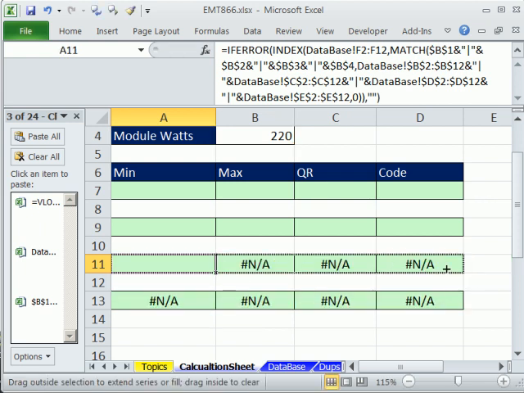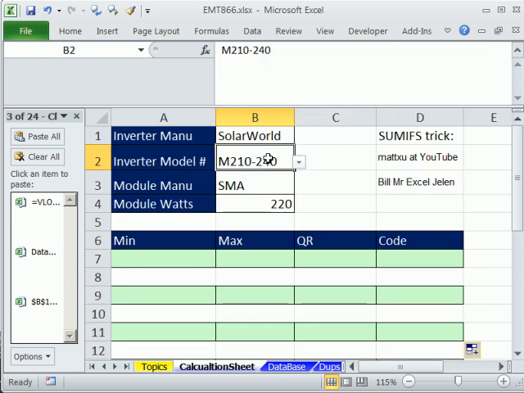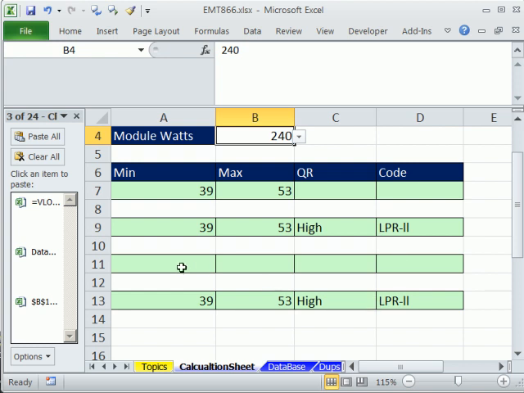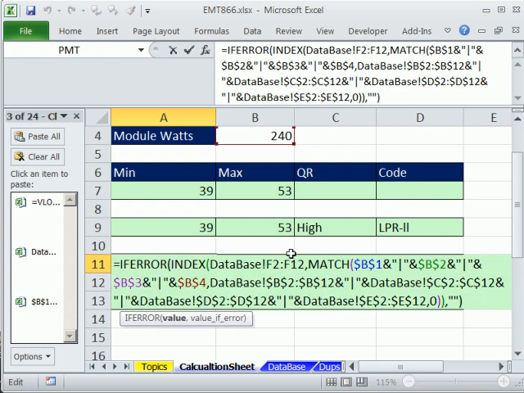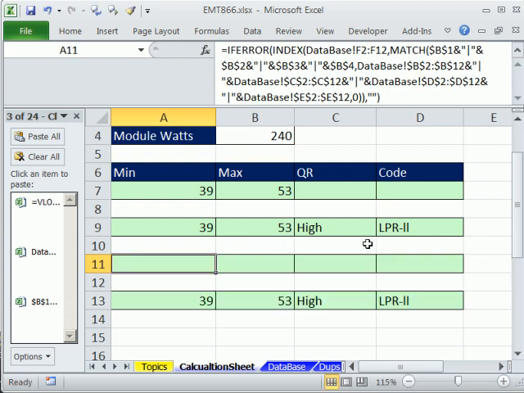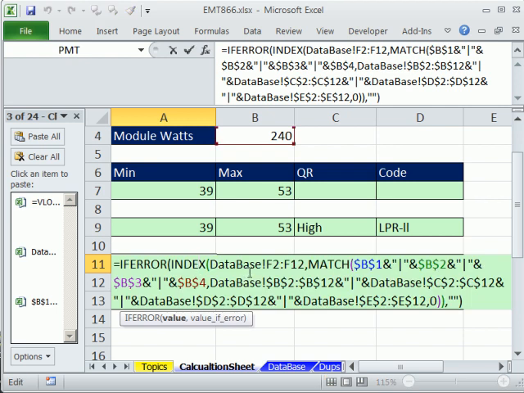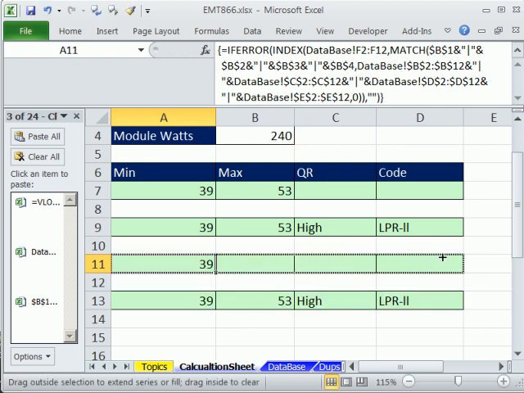Right, and I'll let you change that one there if you want. But so we have our 210, our PVP, and our 240. And so it looks like they're all working. Well, not that one. Oh, that's tricky. I forgot to Control-Shift-Enter. There we go, Control-Shift-Enter, copy it over.